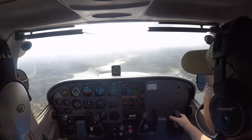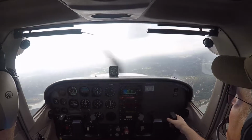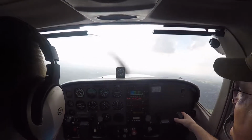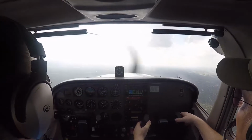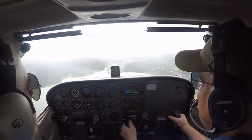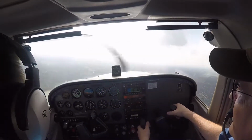Okay. So, play with the rudders just a little bit. Hit one and then the other. I don't like playing that. Just keep doing it. Okay? Do you notice that the wings are rocking? Yes. Okay. I'm going to set us into a turn. Okay, steep turn to the left.